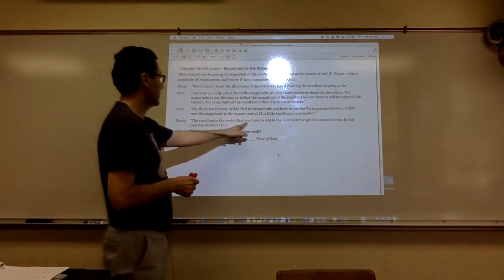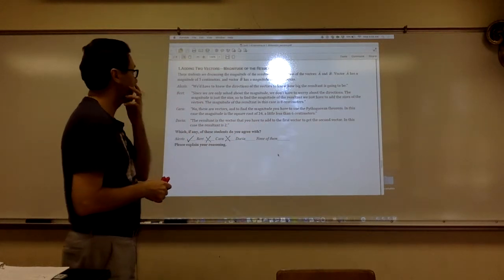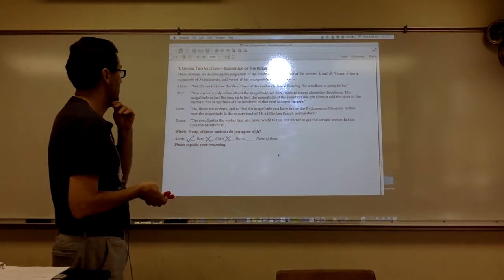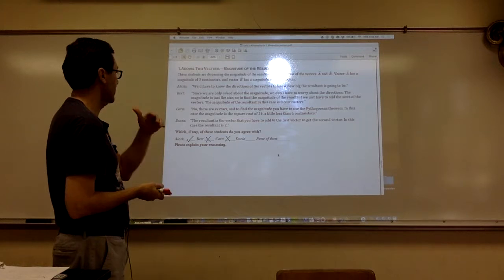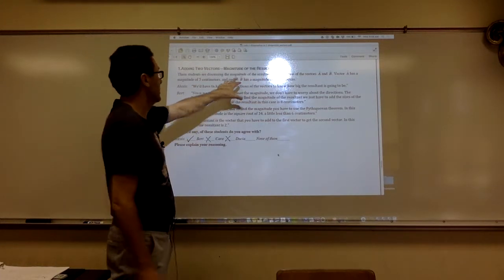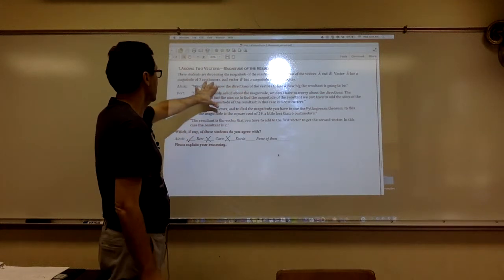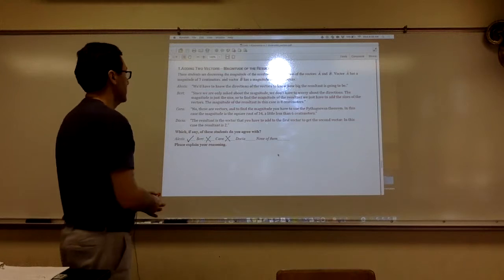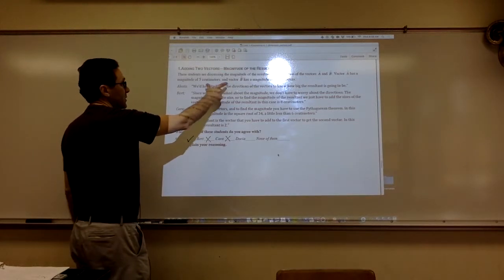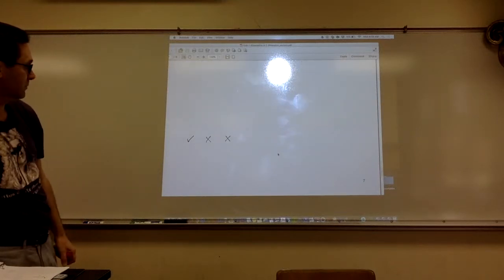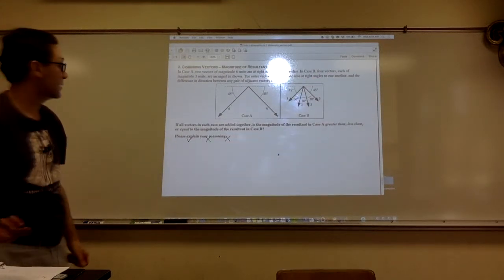Okay, the resultant is the vector that you have to add to the first vector to get the second vector. That's not true. Okay, this is not one-dimensional. It could be in any direction. So the bottom line is that the answer for this problem here, I'm just going to sidetrack here, is anywhere. The magnitude is anywhere between 2 and 8. Somewhere between the difference of this 5 and 3 and the sum of 5 and 3. All right, let's look at this last one here.